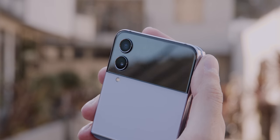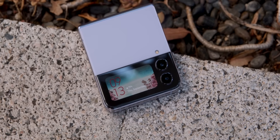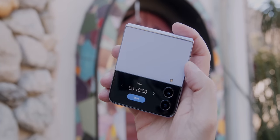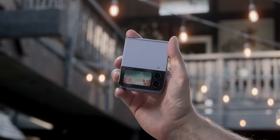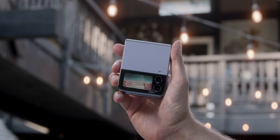On the Flip, my knock is still the same one I've had since Gen 1: I was hoping the outside front screen would be a little bigger. It does seem Samsung has settled on that size. They have added more widgets and features you can use on the screen, so it does feel more functional. But the function is just not great for me — you can see who's calling, some notifications, control Wi-Fi and quick settings. I didn't find it overly useful. I wish it did a little bit more. Maybe the whole outside could be a screen, but it is what it is.